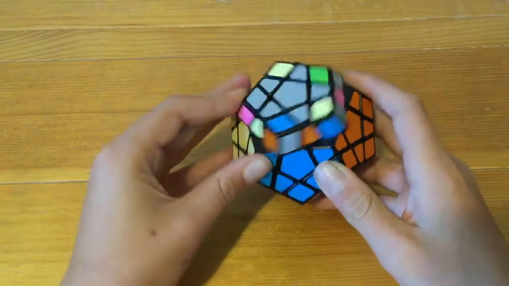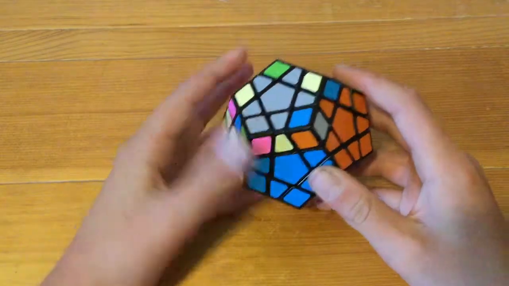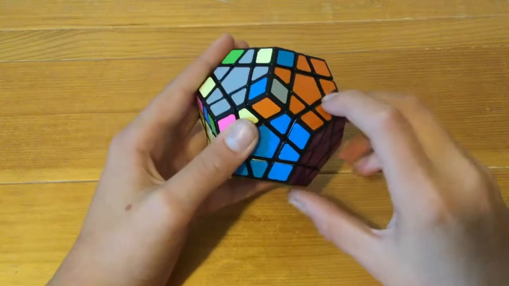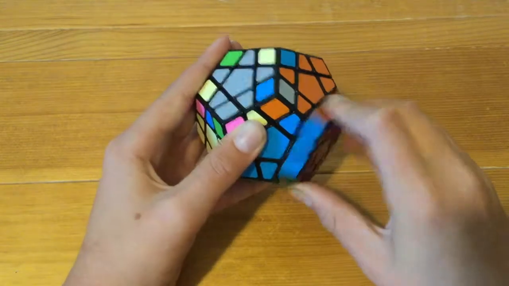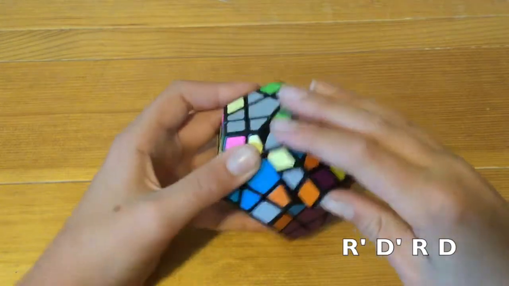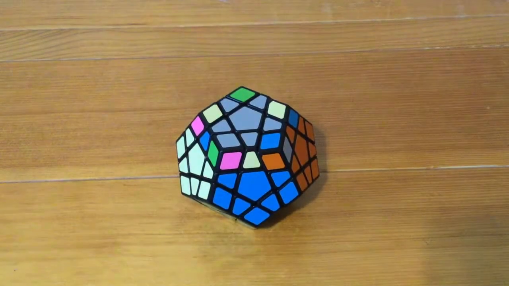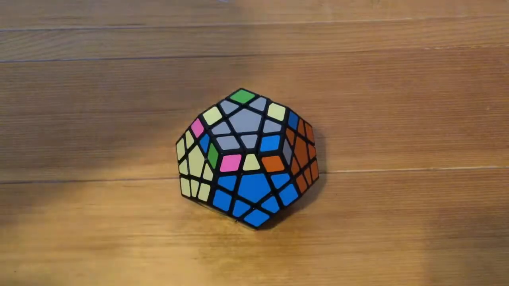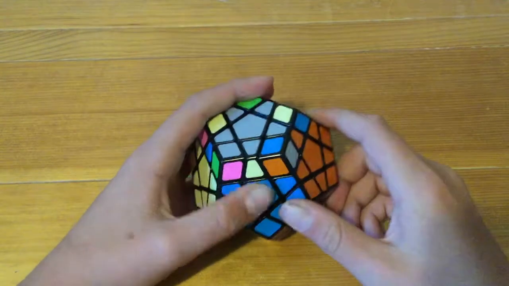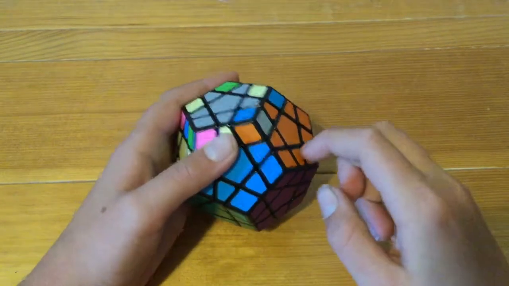You're going to pick a corner that's not solved, and then you're basically going to repeat these moves. If you're wondering, in this case D is going to be this layer, so you go like this: R prime, D prime, R, D. You just gotta know that. You're going to repeat that several times until this is oriented. It's going to mess up some stuff down here, but it will eventually resolve itself.